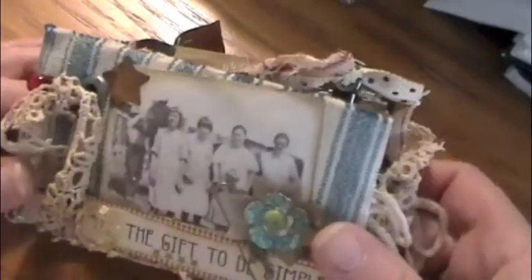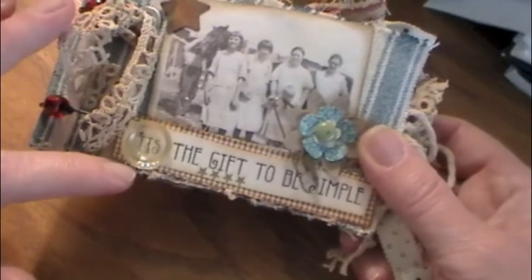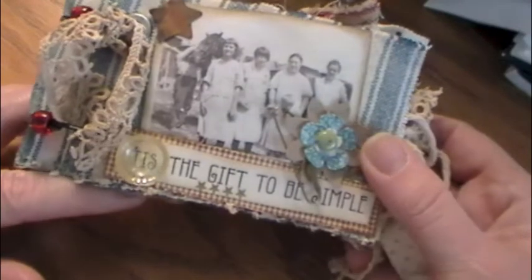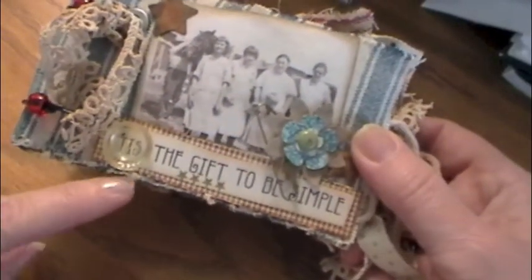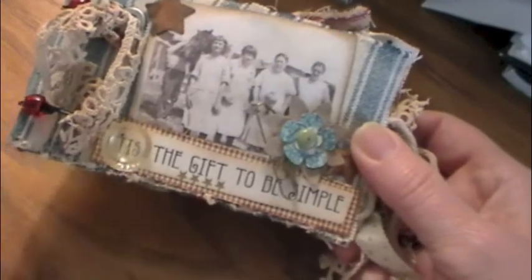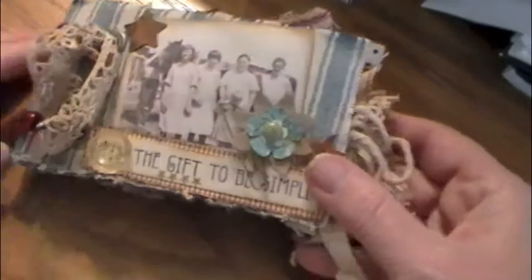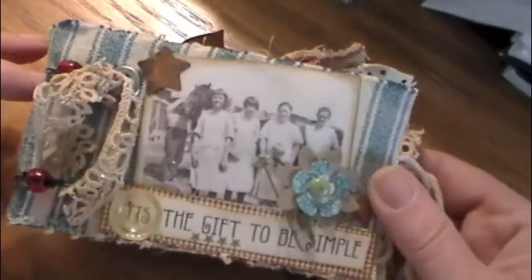I used my favorite song, or one of my favorite songs, is Simple Gifts. I read once it's the most recorded song. It's a Shaker song, and the first line is "'Tis the gift to be simple." I put the lyrics throughout the album. Okay, so I'll just say what I did.